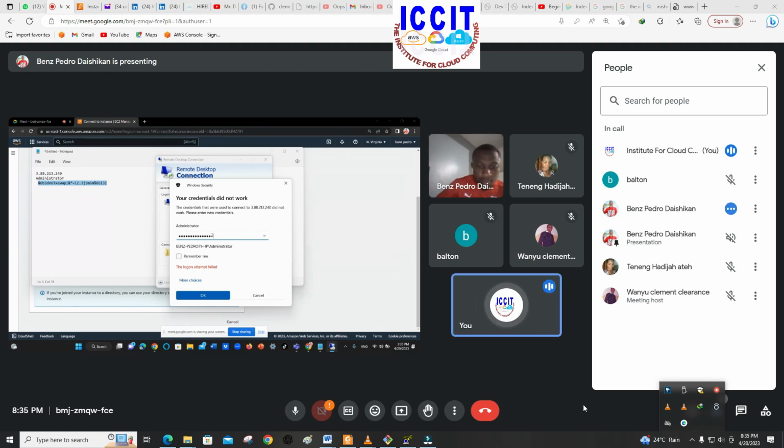Are you trying to type the password? Why can you not copy and paste? It doesn't go because your caps lock is on. That's why it is not going. Why can you not copy and paste? What is the problem with you copying and pasting? Make the password visible.